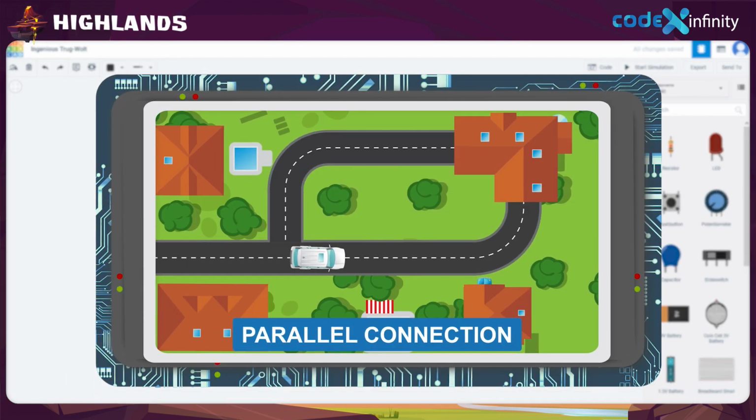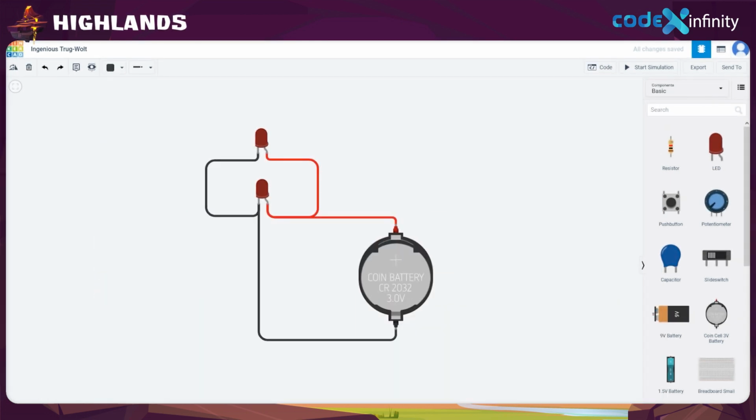Parallel connection is like having 2 roads to reach your destination. Even if one road gets destroyed, you will be able to reach the other side using the other one. You rock, kiddo! You learned so many things within very little time. Now, let's try and make a pattern using a number of LEDs.